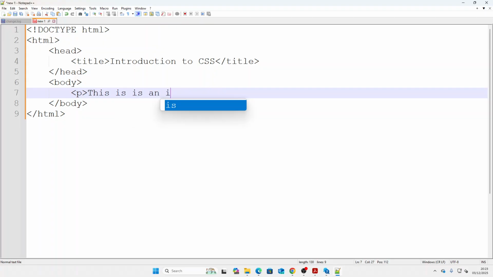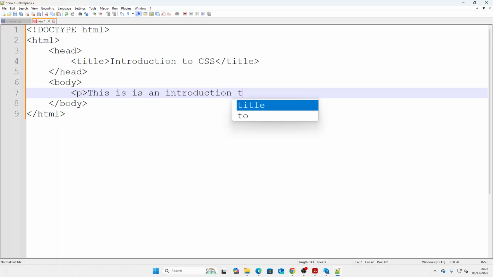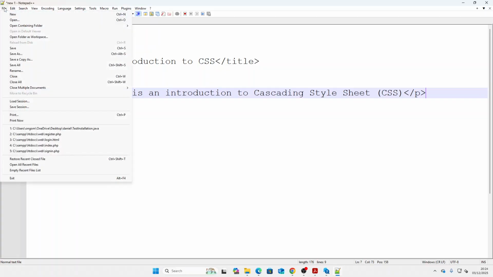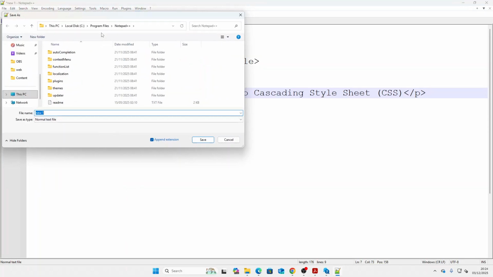This is an introduction to Cascading Style Sheet, or CSS in short. Okay, so we close this paragraph tag and save it. File, save as.